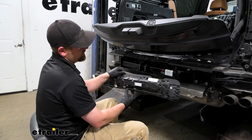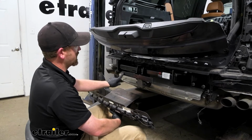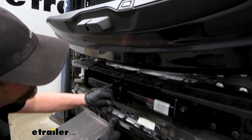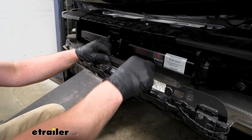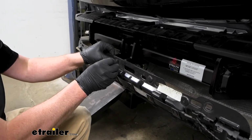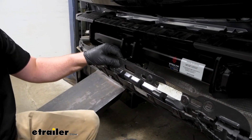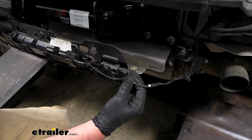Where we're at now is this kick sensor. We can reinstall that. That's what this piece of metal is for here, with the few holes in it. So obviously we're only going to be using 3 fasteners to resecure it. We'll line them back up and get them pushed in. And then obviously don't forget to plug it back in.